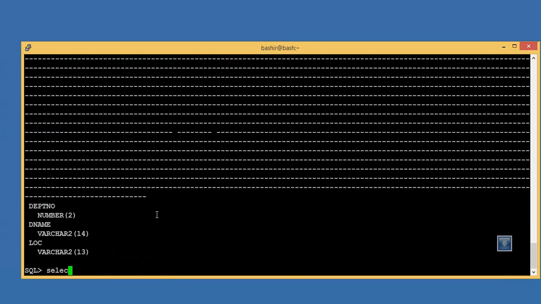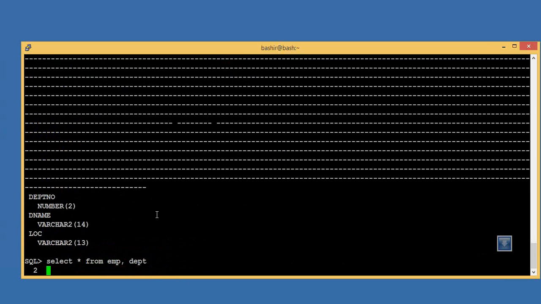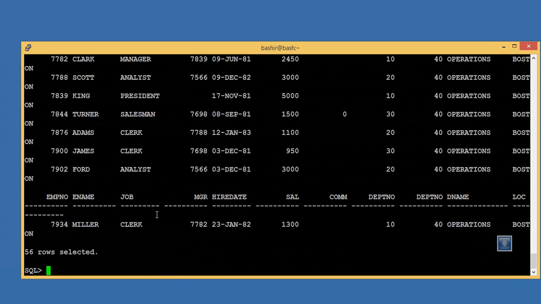And if I say select all from emp comma dpt, then you will see it is saying 56 rows. But if you check how many rows are actually present, that could be count from emp.